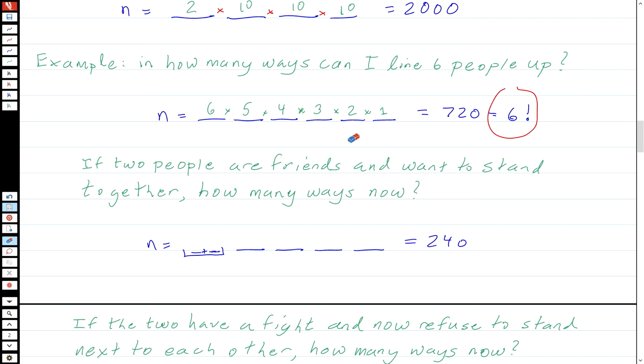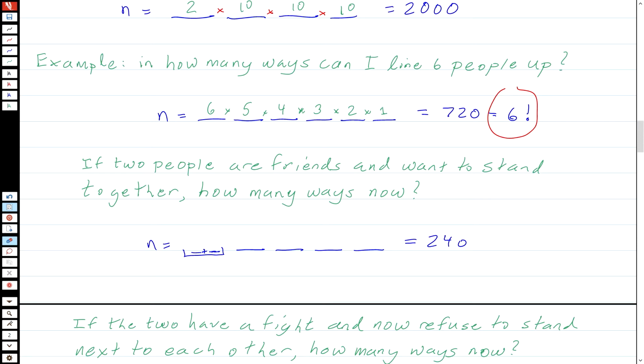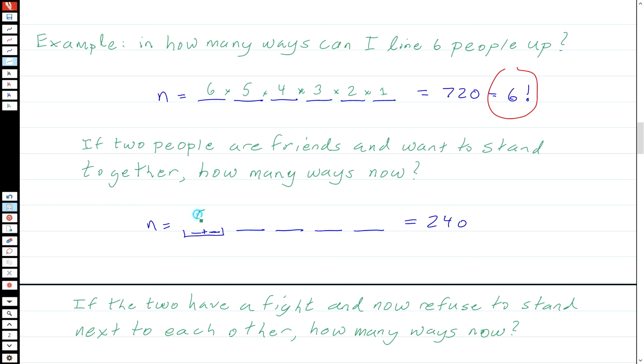Well, if I've stuck 2 of the people together, then I can think of them as being a single unit. And now I basically have 4 people plus this unit, so 5 people altogether. So I'm arranging 5 objects in a row. So basically I know that I can select from the 5 for the start of the line, and then 4 left for the next, 3 left beyond that, 2 left, and 1. The only difficulty is that if you multiply this out, it only comes to 120.